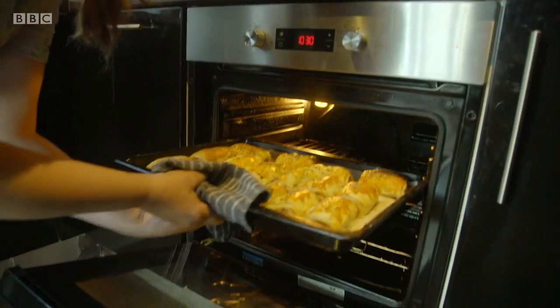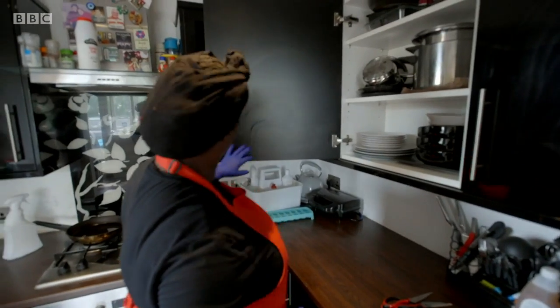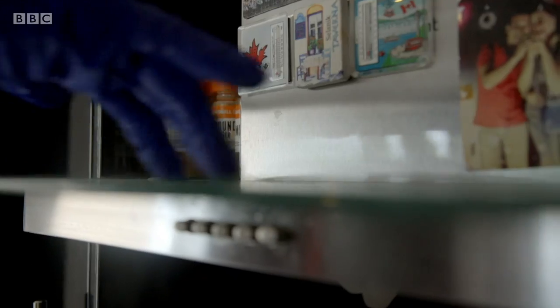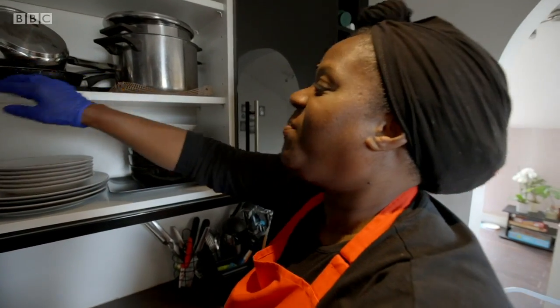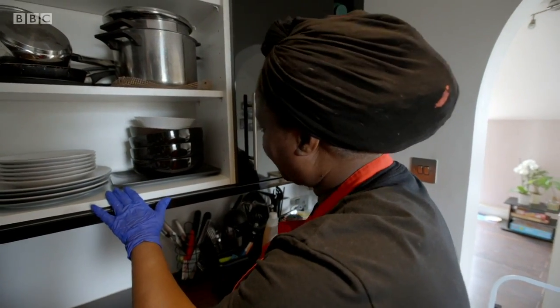We spend around 3 years of our lives cooking in the kitchen. No wonder the surfaces take a battering. Bit greasy. In fact, I can feel the grease on my hand. Small droplets of oil spit into the air and float everywhere, including inside our cupboards. Look, it's a pot cupboard, so of course, a pot cupboard will have dirt and grease. Most importantly, grease. So I am gonna give this a good old wash down and sanitize.